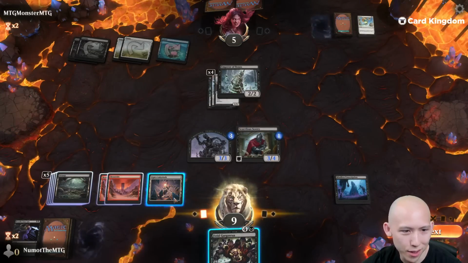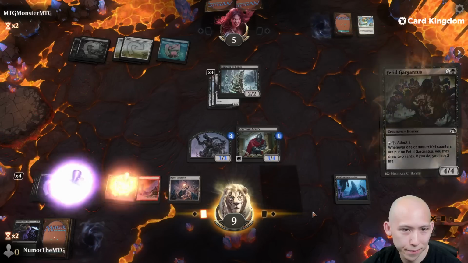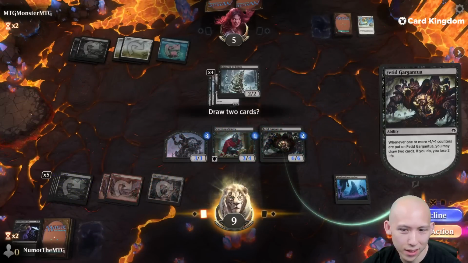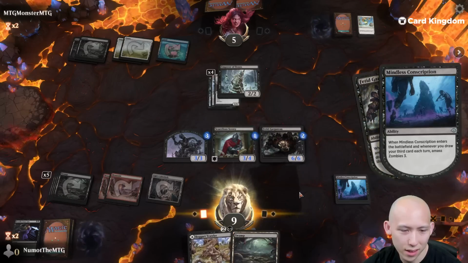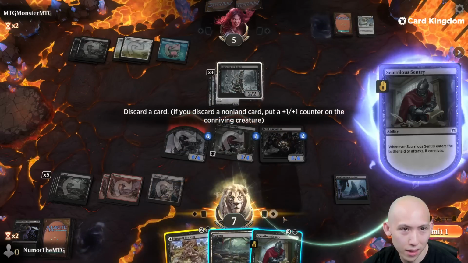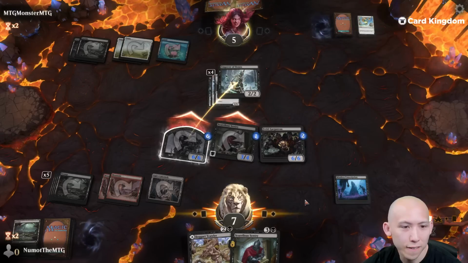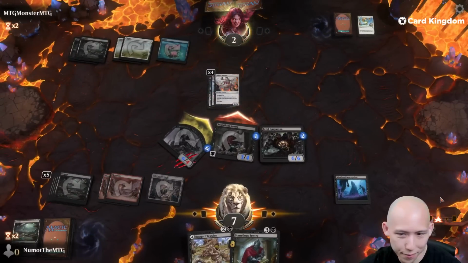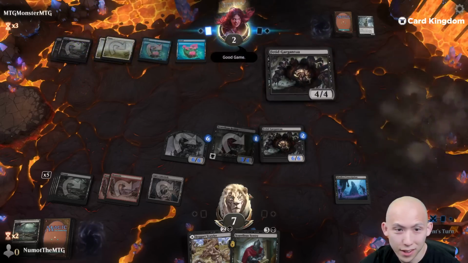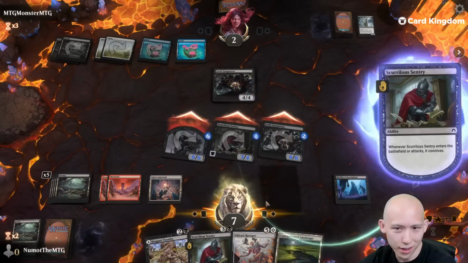And we drew our Gargantua. Okay, so now they have to block the 6/6. Whew! Got him. Get to connive here. All right. Feels good, man. So many rares, but we were able to pull it off, baby. Let's go.